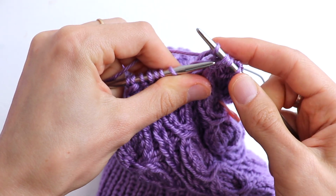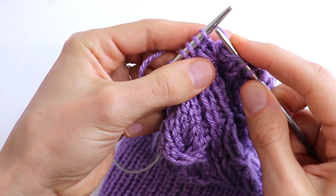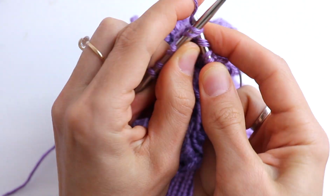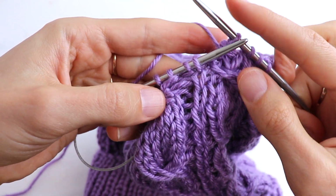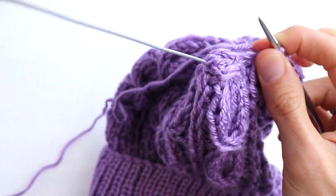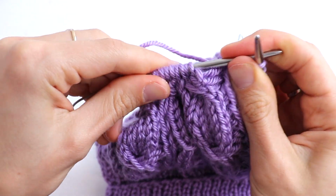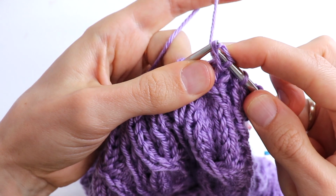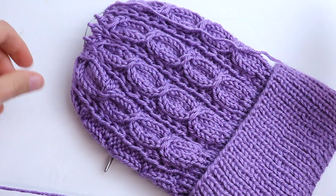So here is knit two together, slip, knit, pass over, and now knit three together, slip, then knit two together, pass over. Let's do one more. Slip, knit, pass over. Slip, knit two together. And again, pass over. Go on and finish this round. That's it. I've done all decreases.